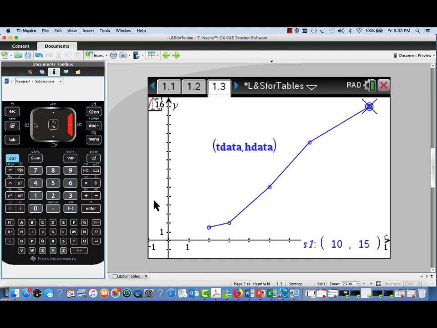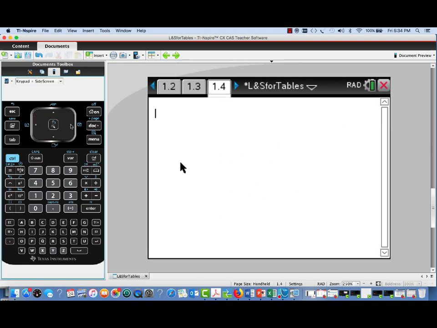Now, one of the questions that were asked in this problem was to approximate h prime of 6, the derivative of h at time t equals 6. Now, t equals 6 is not one of our data values for time, but a calculation of the slope of the line segment connecting the nearest data points to the left and right of t equals 6 would be a good approximation. So I'm going to a calculator page. I'm going to calculate that slope. That's going to be the difference in our h values, 11 minus 6, divided by the difference in the time values, 7 minus 5.